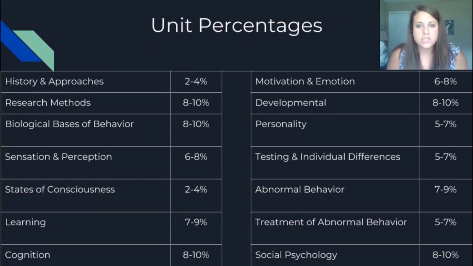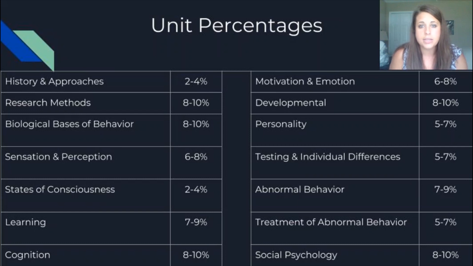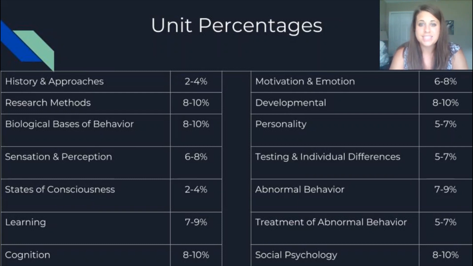I want to highlight a couple of units and give you more information about what to expect. The Bio unit — Biological Basis of Behavior — is a heavy hitter at 8–10% of the AP test. This is a unit that some kids, especially those who are really science-minded or have already taken biology, might find easier. Throughout the unit, you'll learn about neurons and how they function, neurotransmitters, different hormones in our bodies, and how they lead us to have certain reactions. You'll also learn about various body systems, different parts of the brain, and what they're each responsible for.